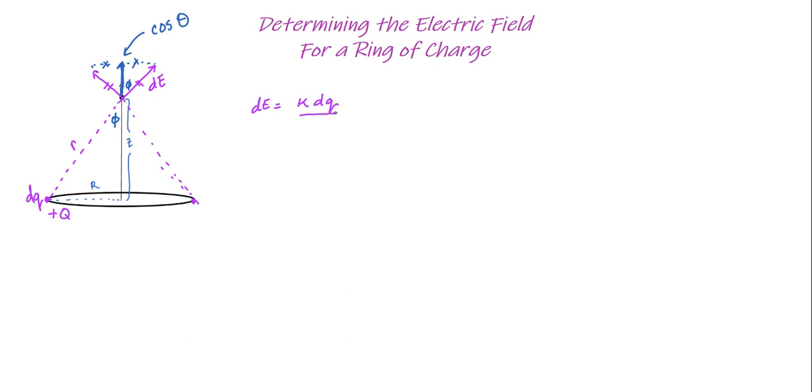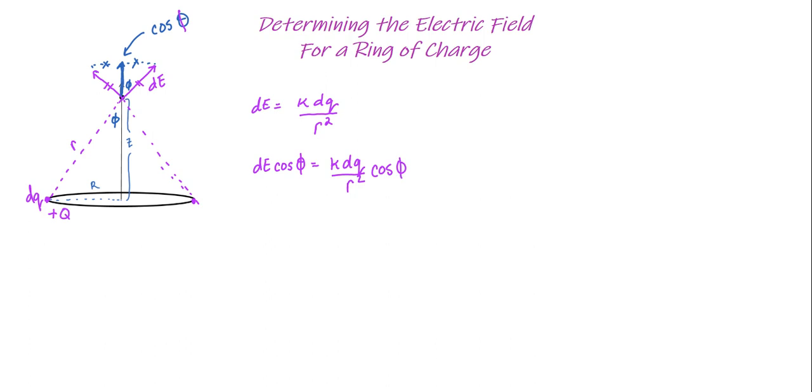So again, we could write our electric field equation in this differential form as dE is equal to k dq over r squared. Now we've also shown that it's only the cosine component, so I'm going to go ahead and put here that each dE value, we are only really looking at the cosine component. I'm using theta here again, but I actually used phi, so I should change that, and they're going to be equal to k dq over r squared times the cosine of phi.